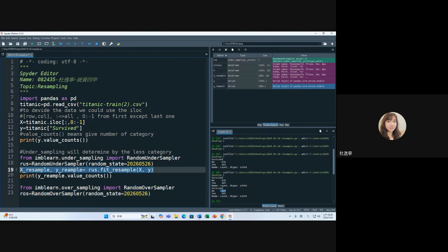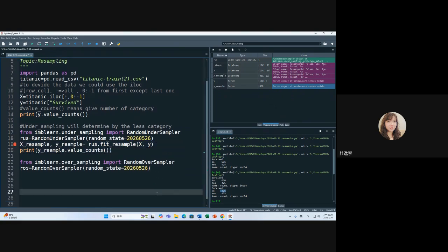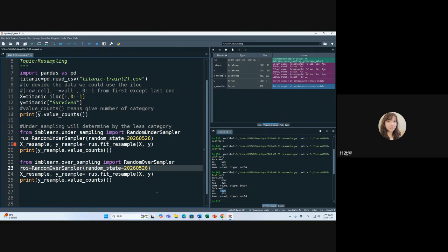And here we can totally copy this part, but we have to revise something. Otherwise, you will make something wrong. First, this is the resample 2, and the Y resample will be resample 2, and this is not RUS, it's ROS. If you type it, it's okay, but if you copy it, you have to be reminded.